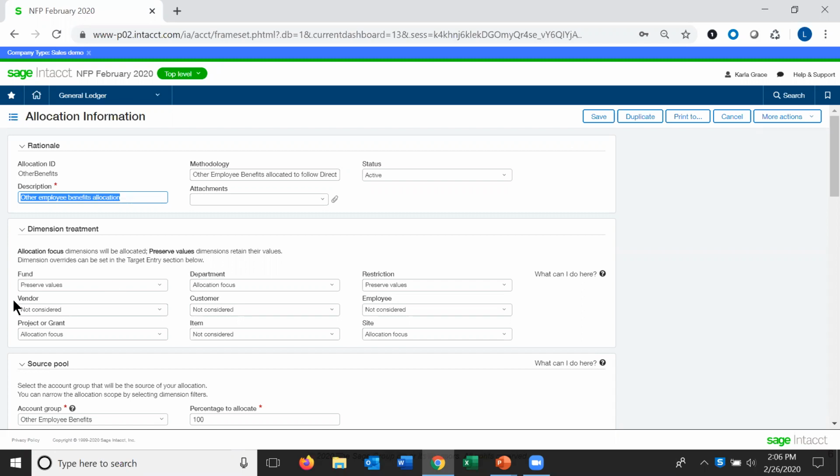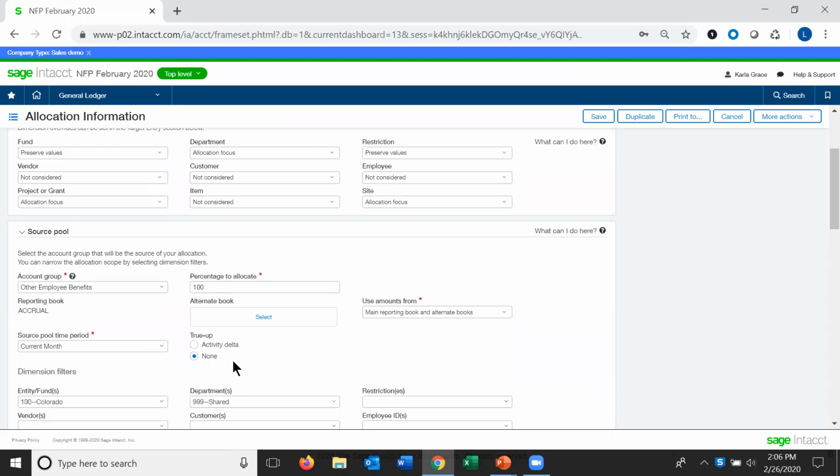In this area, I have convenient drop-downs to answer how I want to use the dimensions within this allocation. And then I have a section here that is the source pool. So where is this information? Where are these dollars coming from? For me, it's coming from a specific account group labeled Other Employee Benefits.